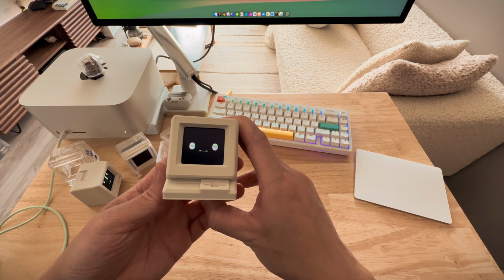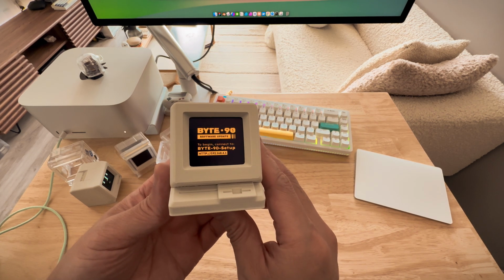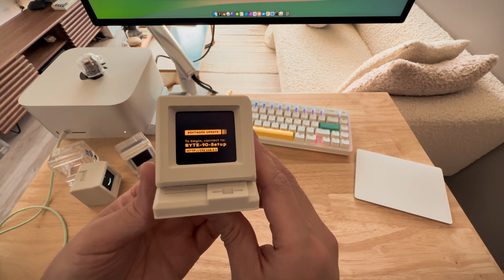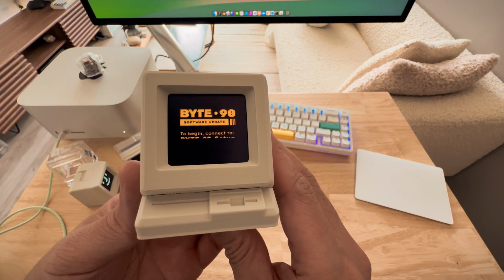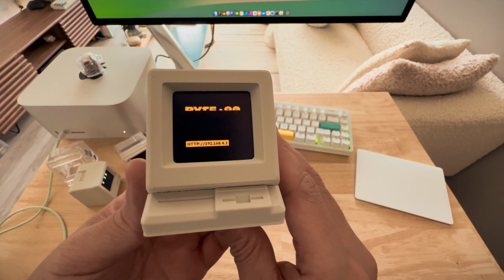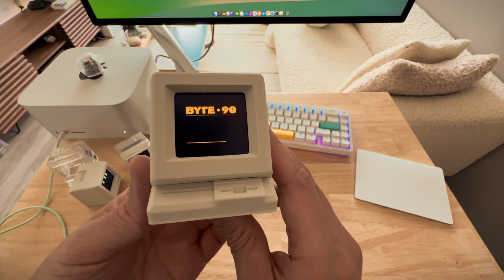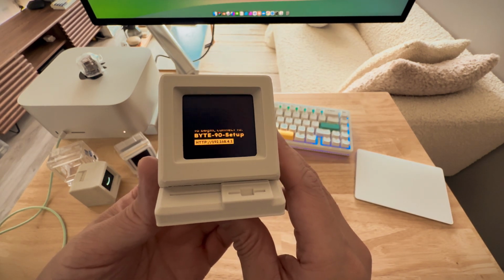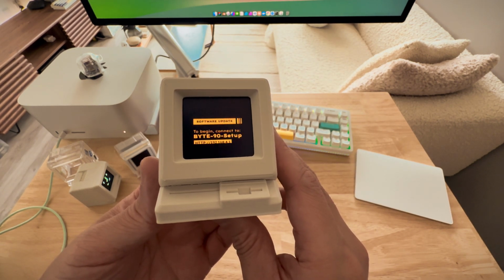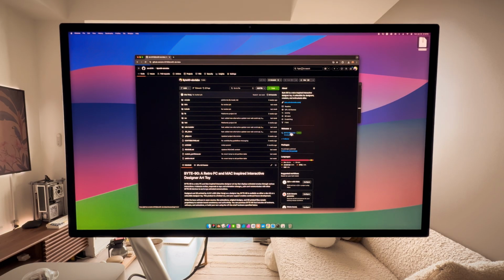So what you're going to do is hold down the button at the bottom for about 2 seconds, and that will enter into update mode. So you're going to see the screen here. One thing to note is that currently Windows 11 has an issue with assigning the IP address to the access point, so you're going to have a hard time trying to connect to it. So I recommend using either a Mac, your iPhone, or an Android device.